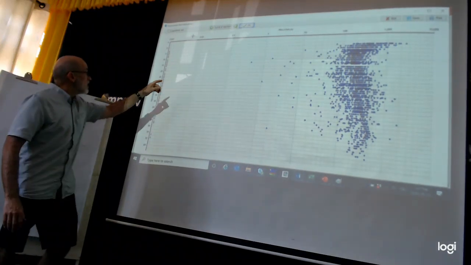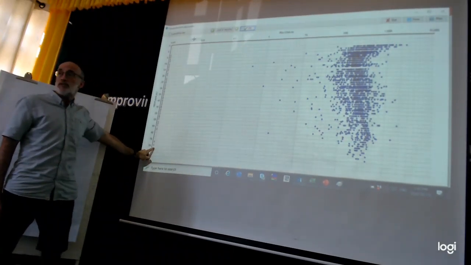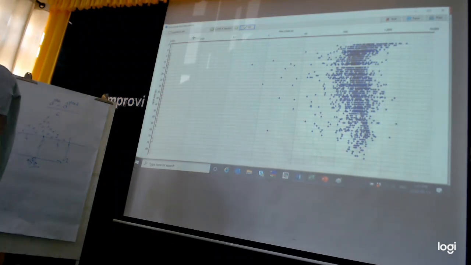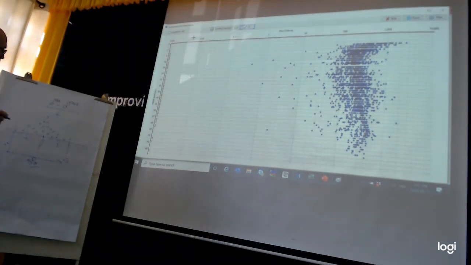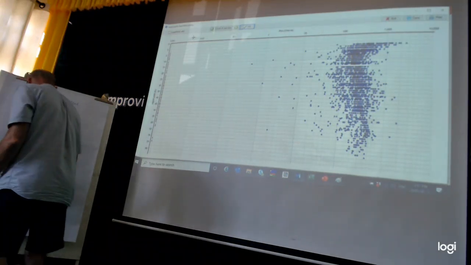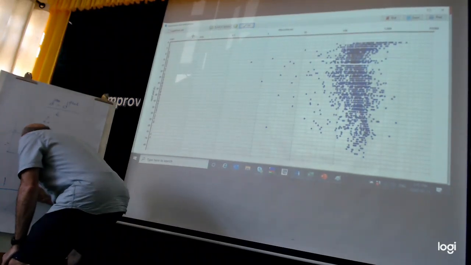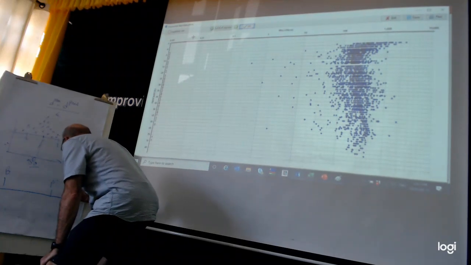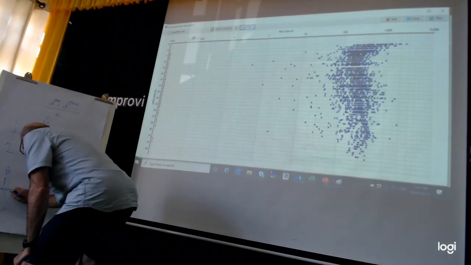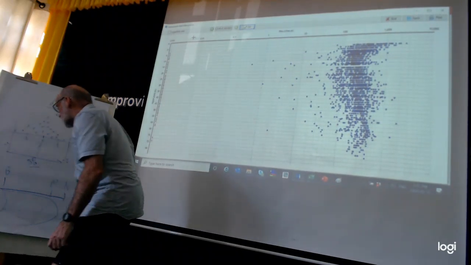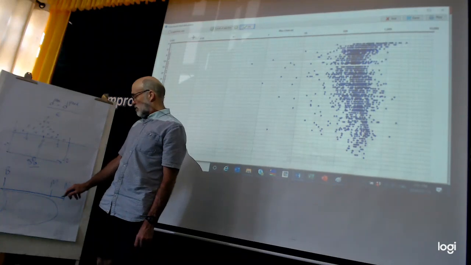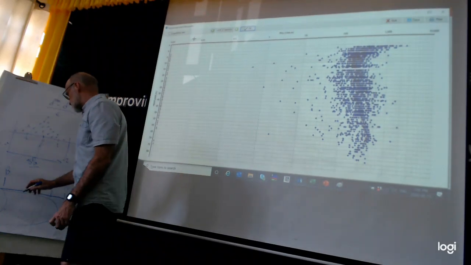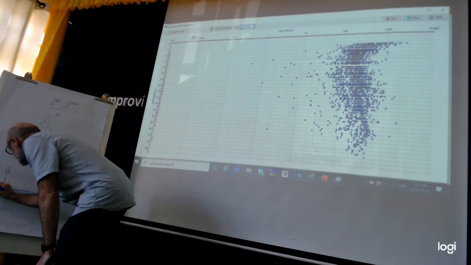So in a dipole, again, you'll notice there's a whole pile of zero data down here, which is not good. Plus the big spread like that. Dipole tends to be noisier, because the current is essentially spread out more, it's weaker when you get further away from where the current's going in.